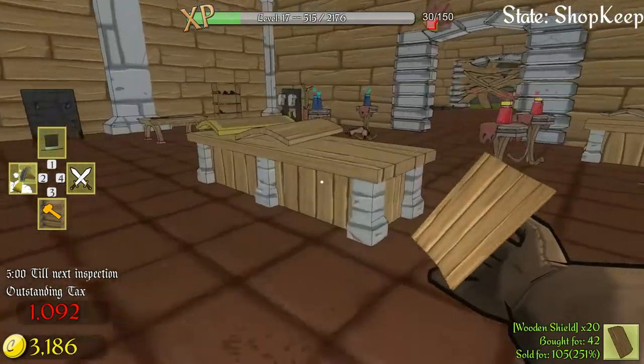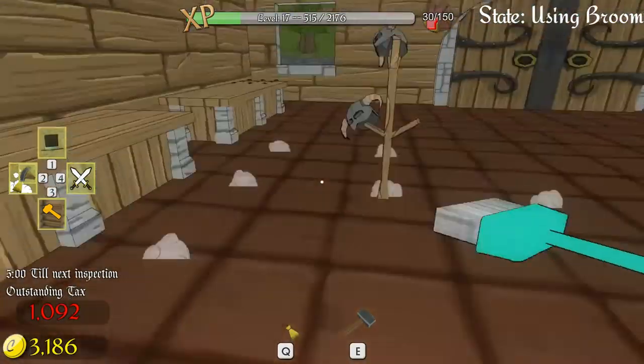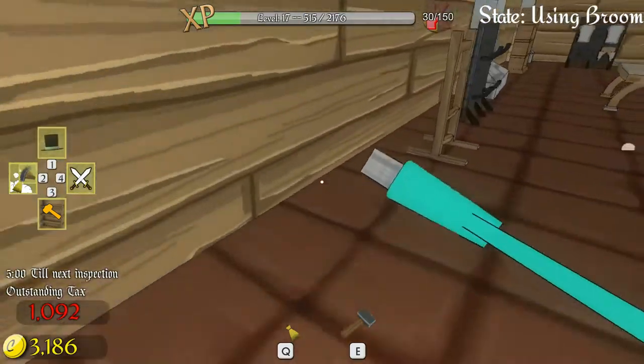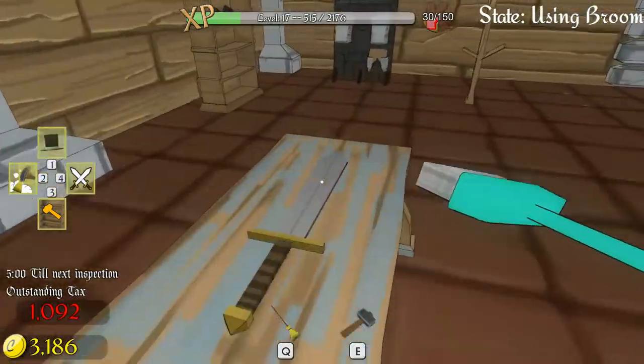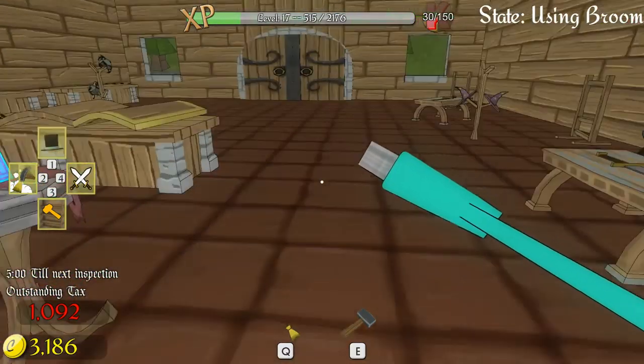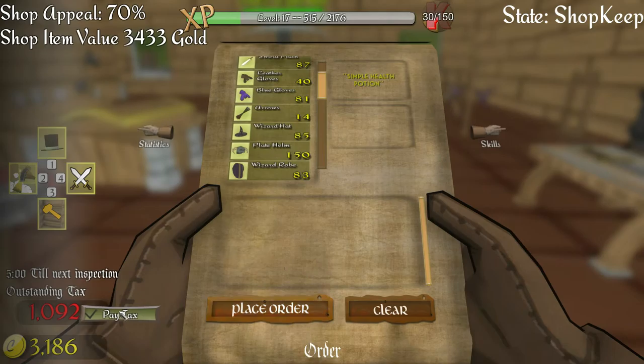Let's pick this shield up. Let's wash it in here. Man, look at that, man. Phase 2, I tell ya. What an amazing game. Looks like we got some tax to pay. Let's do that.